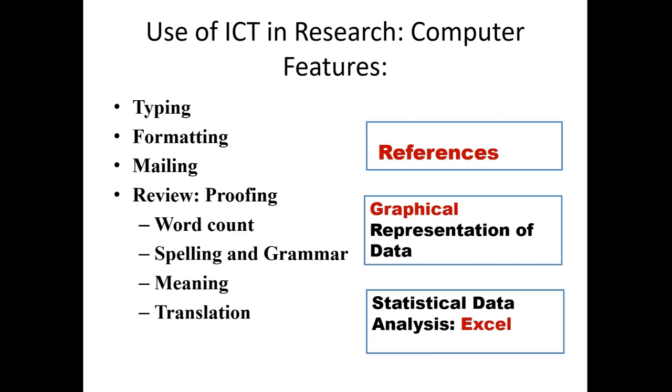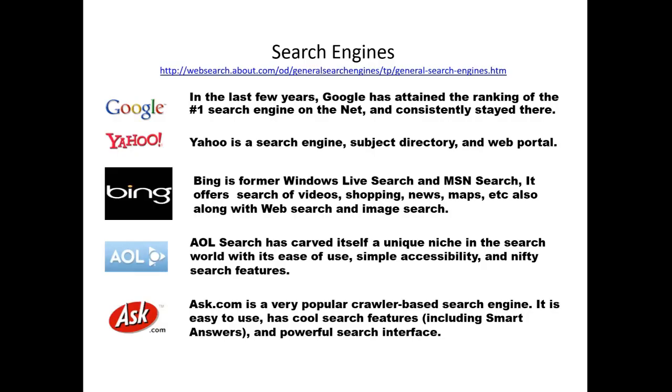Again, graphical representation is one of the aspects of data analysis. Once we collect the data, we put it in a table, and we try to make graphs, and with the help of those graphs, we can analyze. So analysis is done with the comparison between these graphs of various variables. We have to correlate and compare these variables, and with the help of graphical representation, we can do that. And in Excel also, if numerical data is there, we can do the analysis very efficiently and effectively.